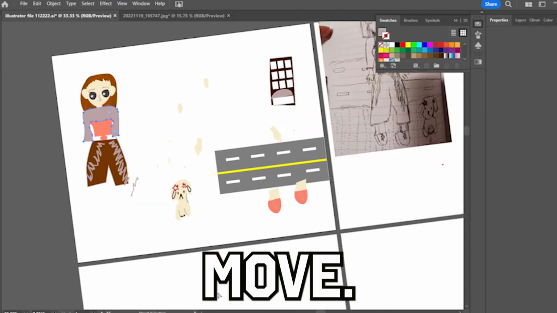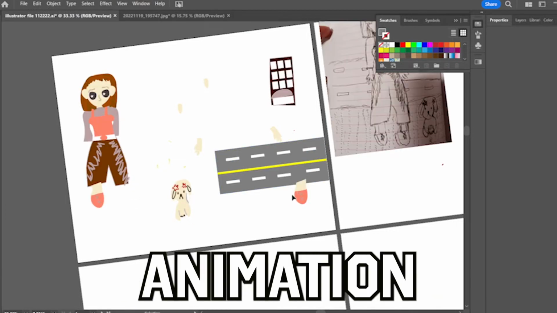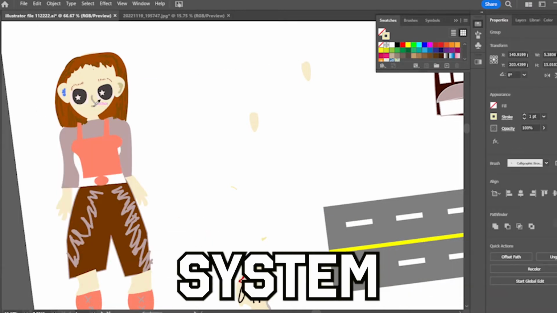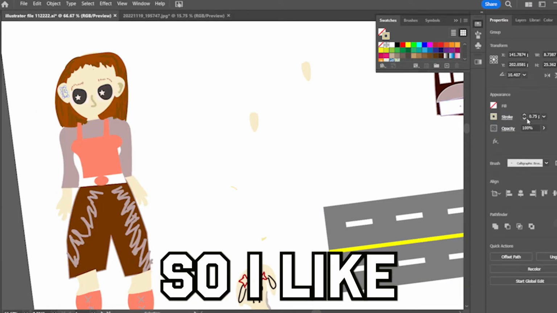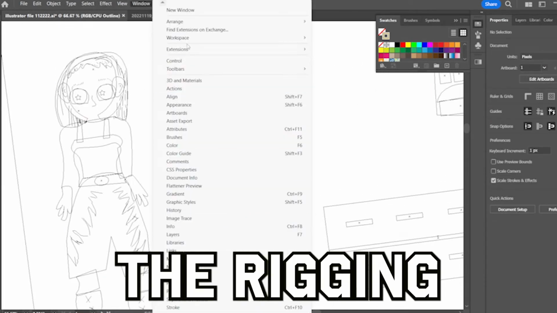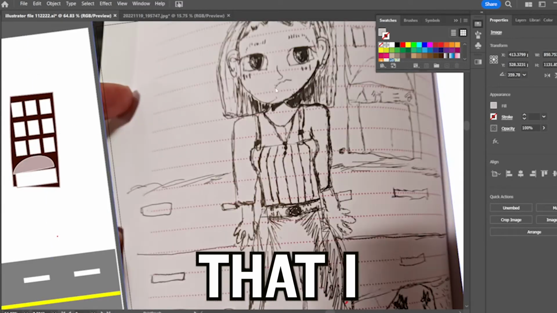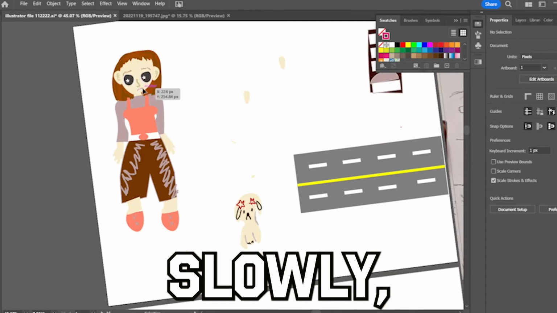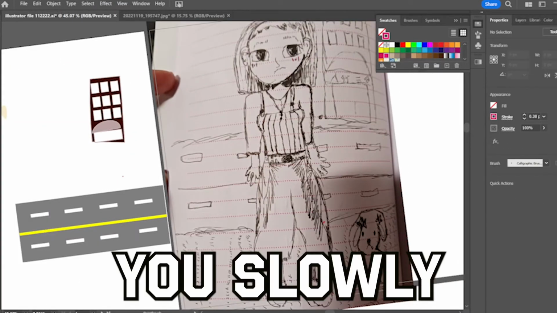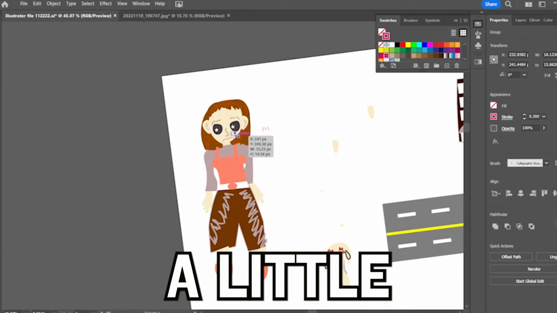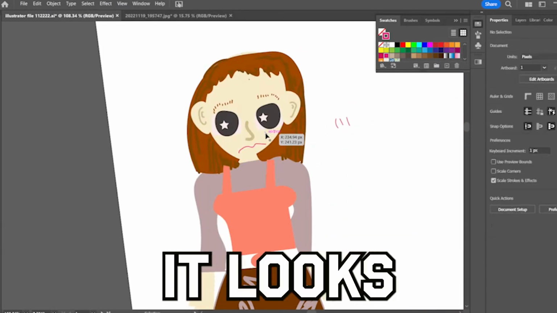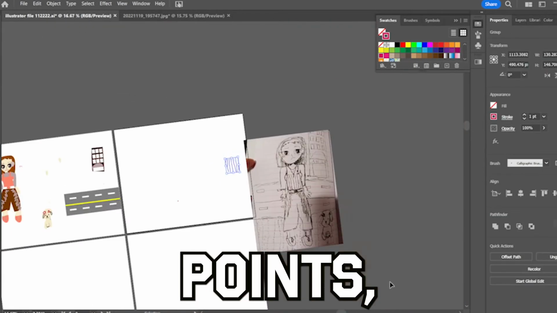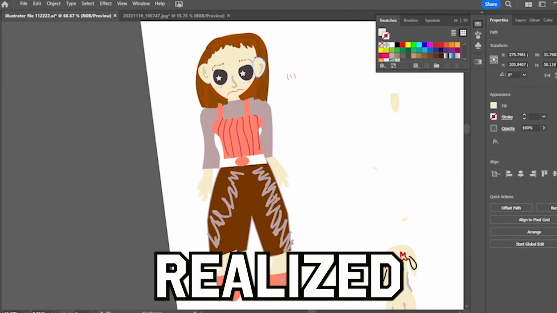and move each one, which is almost like a combination of traditional animation where you do each and every frame, as well as 2D animation where the computer system does it itself. So I like to just not use the rigging unless certain things that I would use that for. But I like to just have each thing separate, slowly move everything, which is a good tip. If you slowly move each frame, you just move it a little bit at a time, it looks better. And then you can kind of make things go faster at certain points or slower at certain points. But it does take time, and that's what I realized, it's going to take time.